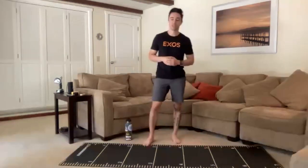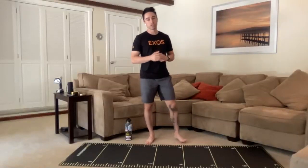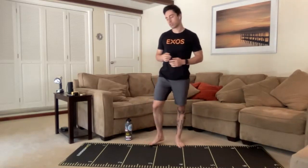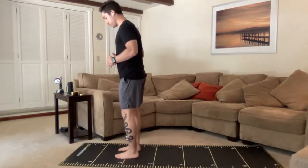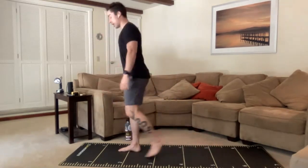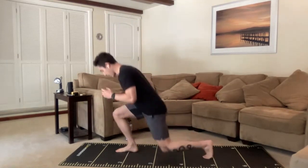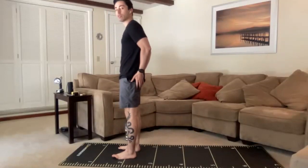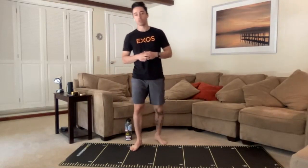So I'm going to get into what the movements are, and that might help explain the structure a little bit better. What we're going to start with today, guys, is an alternating reverse lunge and a narrow squat. This is our first pair. With some space behind us, plant those feet, step back, let the knee come over those outside toes. We're going to load up the hips here. We still want the core to be tight, even if we're not using any kind of exterior loading. Using that hip, driving from those glutes, and leaning forward over that front leg is how we want to do the alternating reverse lunge.